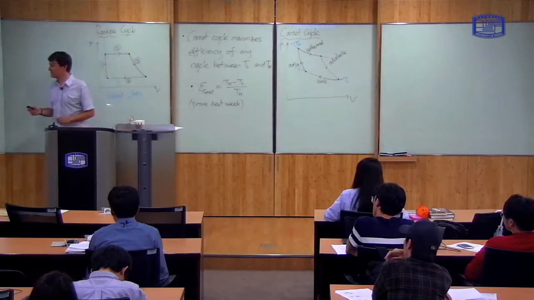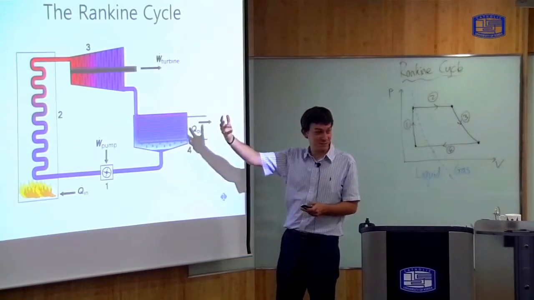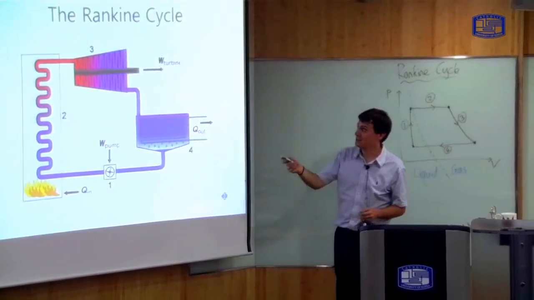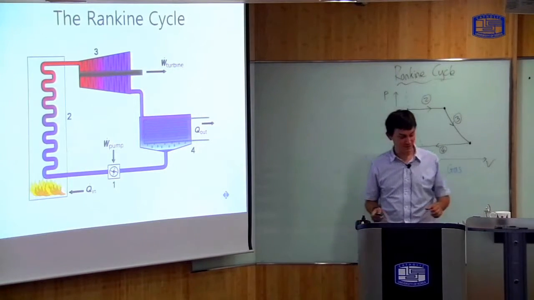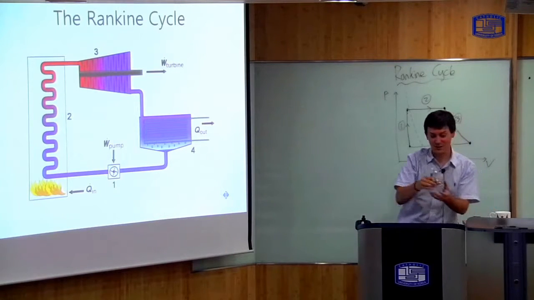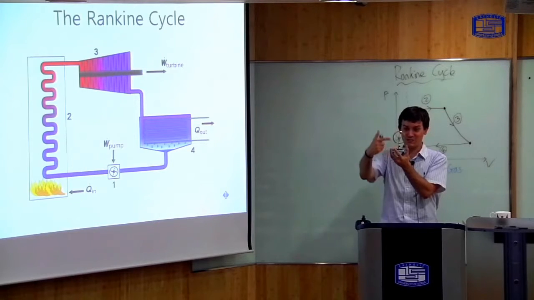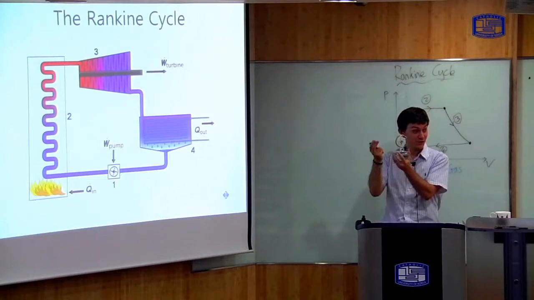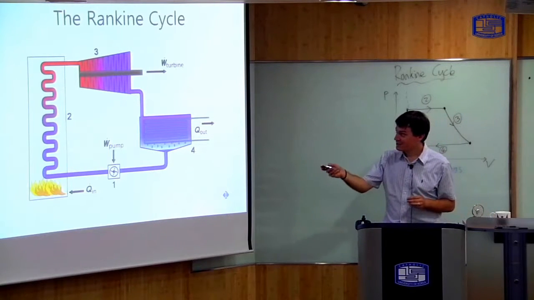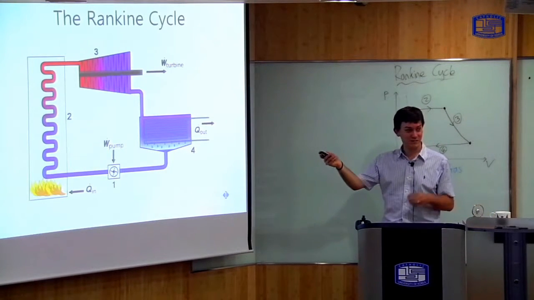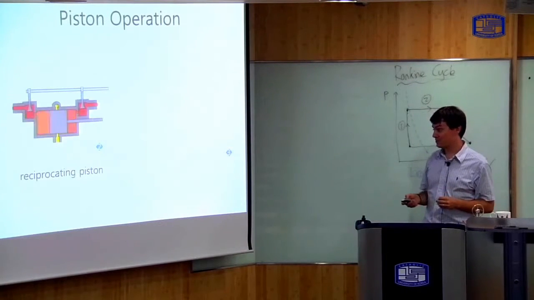So in each of these cases, we need to get the work out of the system, right? So in this case, it's done here by, well, it says a turbine, or you can also use a piston. In the case of the little Stirling engine here, the work is done by pushing the drive piston up and down, which is turning this wheel. So I just want to show you some examples of how in practice this stage 3 works. In practice, how do you get the work out? Okay. So that's on the next slide of the diagram.